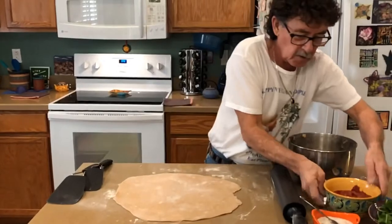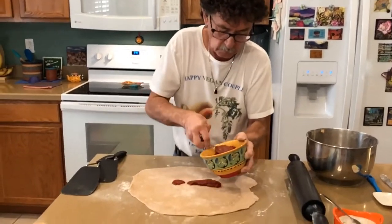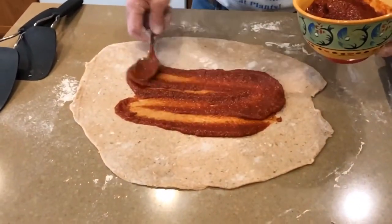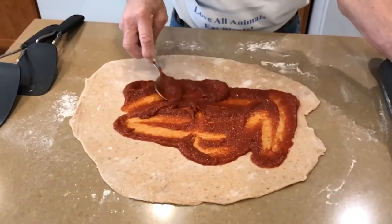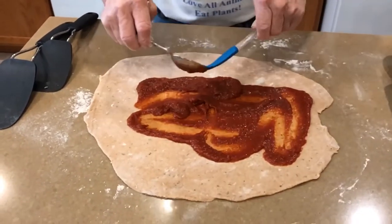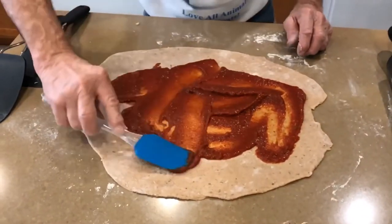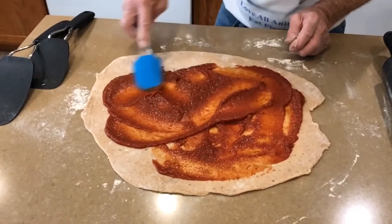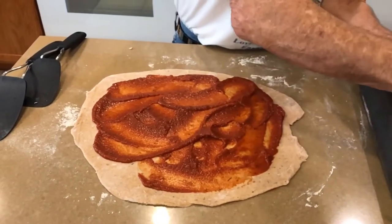Always be careful, okay? First thing I'm gonna do is put my pizza sauce. It's actually a very tasty organic pizza sauce from Muir Glen. Mm, very good. And you could make your own, but this is one we enjoy. You want to put enough on here so that you get the sauce at each bite. Go a little bit more here.